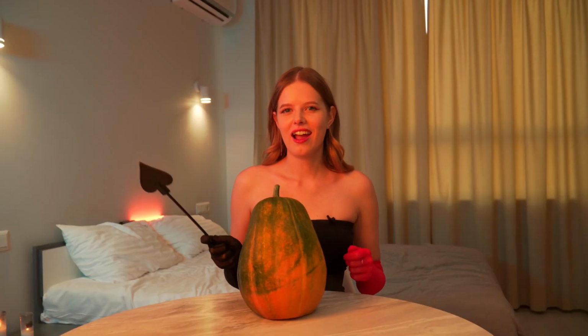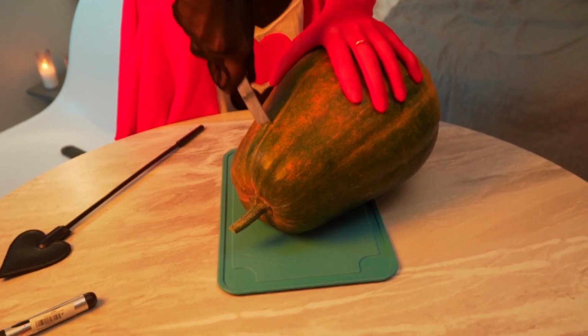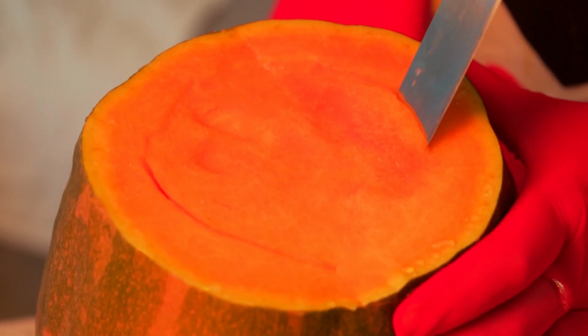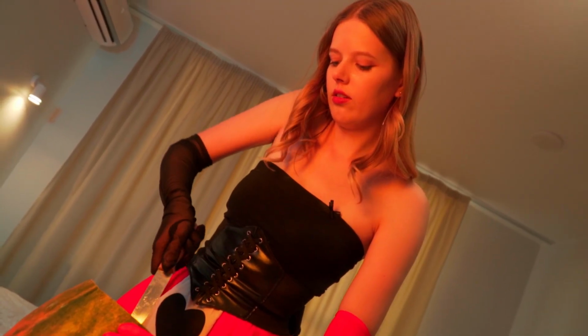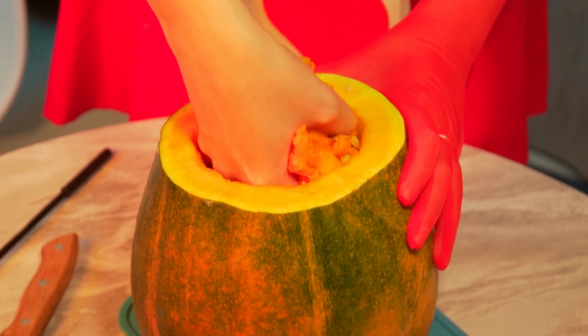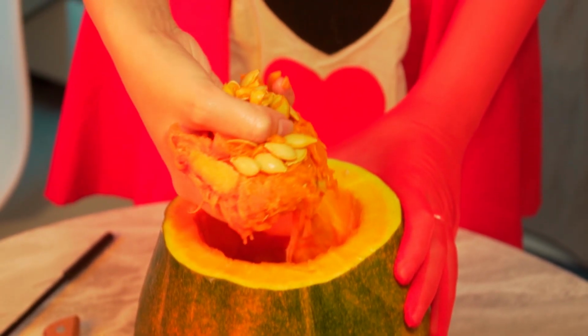Step 1. Cut the top, scoop the inside. Pick a big pumpkin. Cut the top like a lid. Now scoop out the seeds and guts with a spoon. Don't be shy. This part is messy but fun.